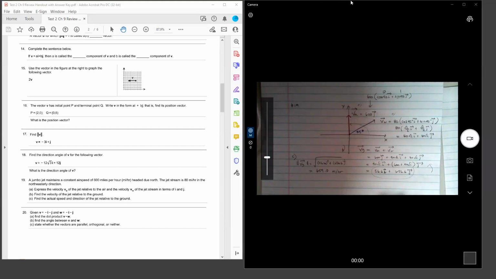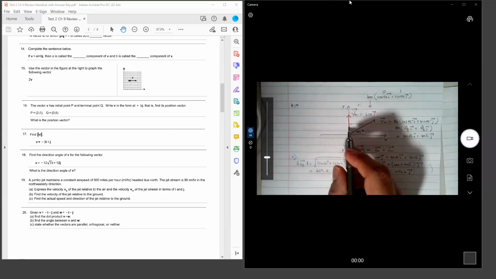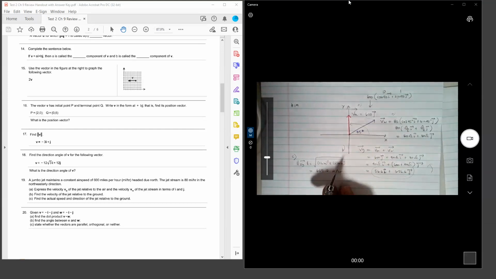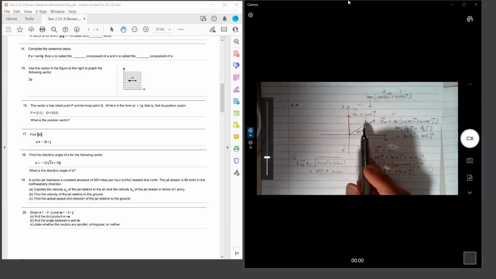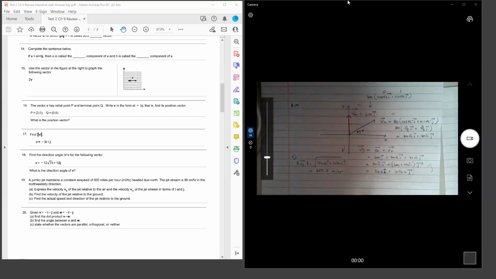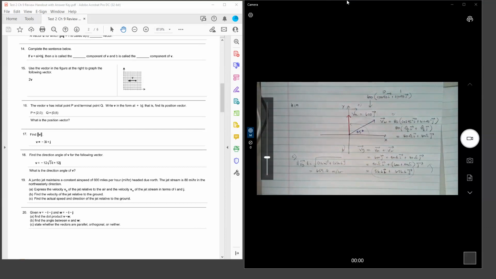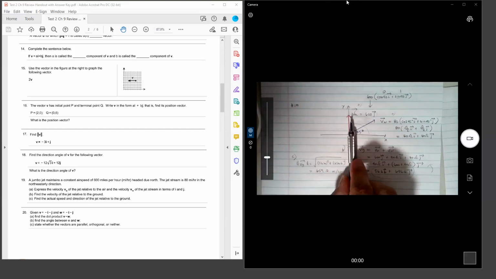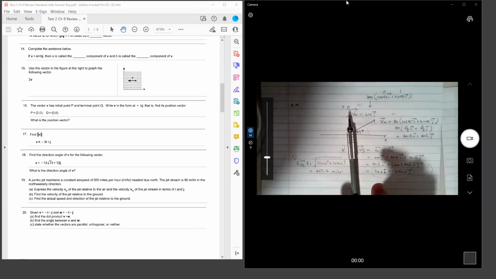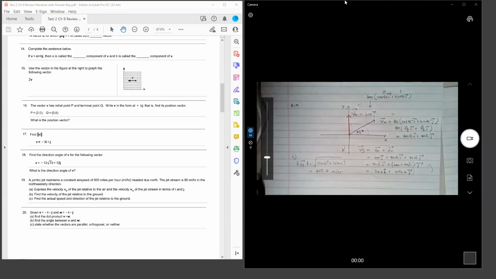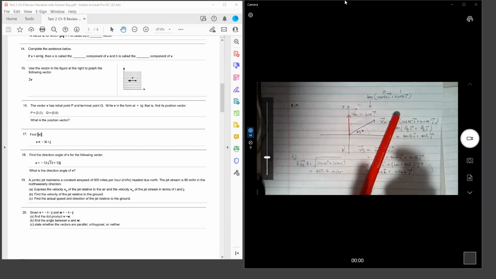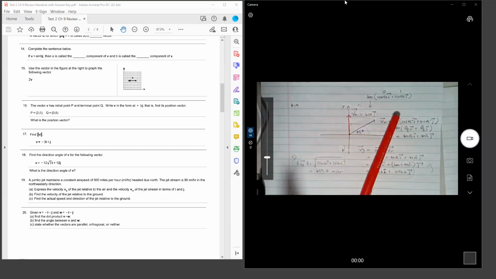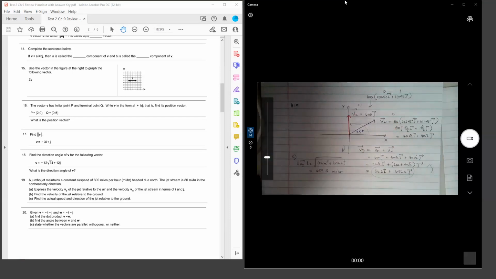So if you think about it, we had this aircraft that was flying straight up north, but then you have this wind that's kind of giving it a bit of a push, given the fact that this wind is heading northeast. Therefore, I agree with this solution. It's making the plane go a little bit faster. So in which direction is it heading? Well, there was this wind, so it's going to make it veer a little bit off its path. So let's see in which direction is it heading.